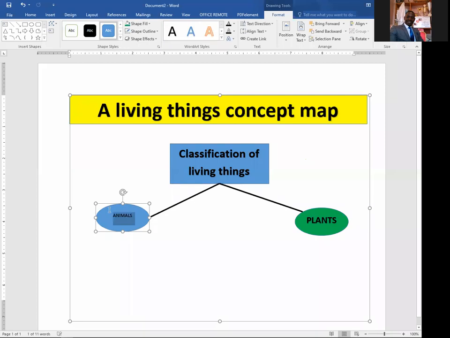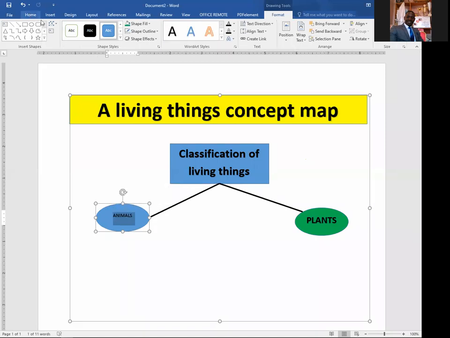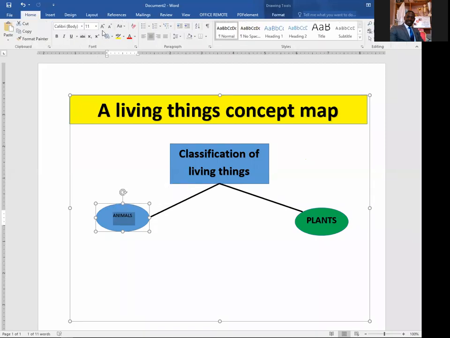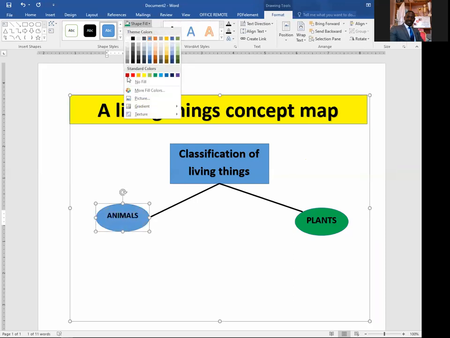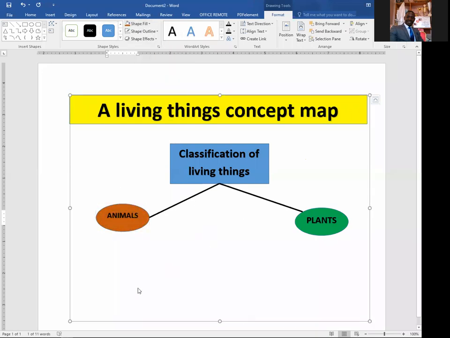For animals, maybe we could use another color to enhance this. So in the animal shape, let's say color red. Most animals have blood. That's too screaming, maybe we can have that to make it more appealing.